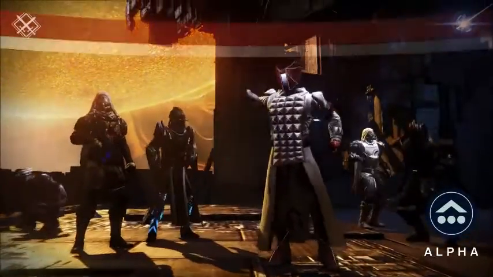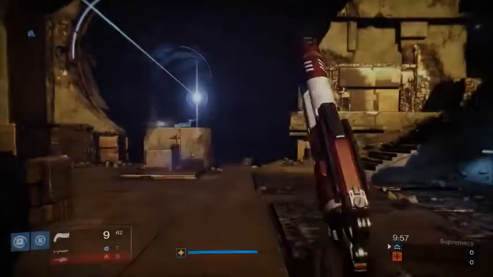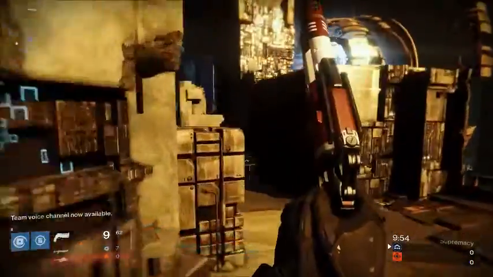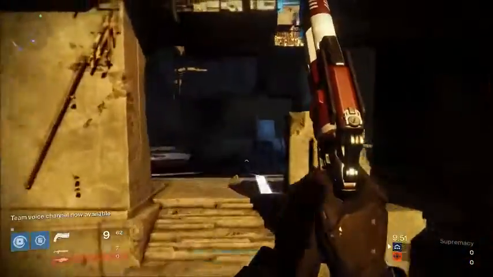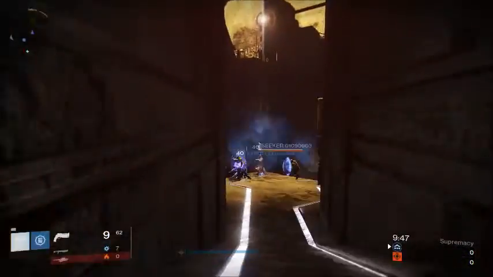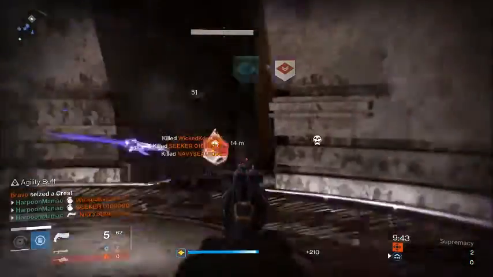Supremacy. Alpha team. Here's how this works. Break your opponent and retrieve their crest. Double kill. Triple down.